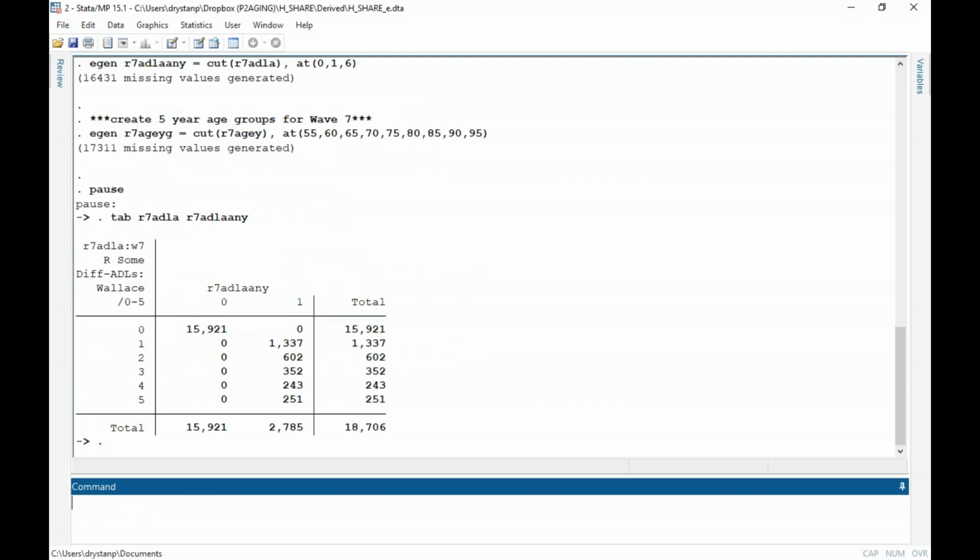And here you can see what we wanted to do, so that anyone who had an ADL summary score of 0 now has a 0 for our binary, and anyone with an ADL summary score of 1 through 5 has a code of 1, meaning that they had at least one difficulty with at least one of those activities of daily living. We can also tab our age categories.